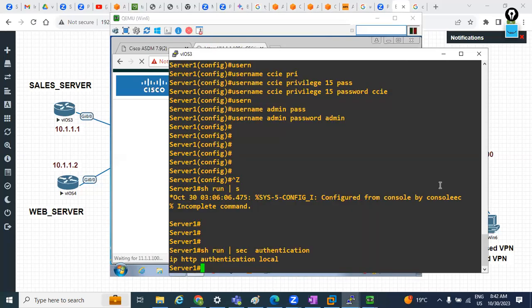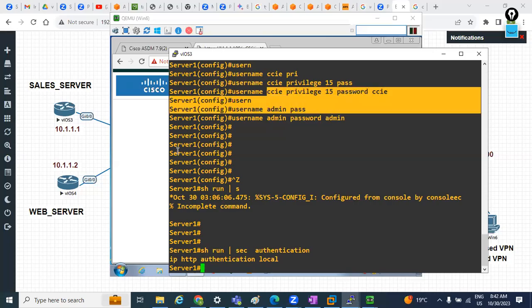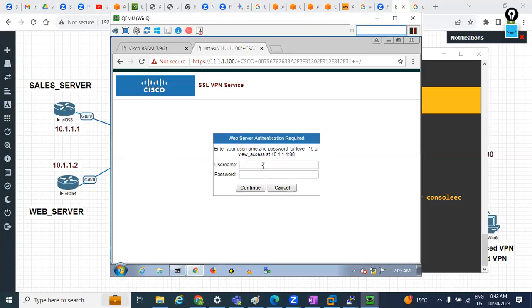I have configured two usernames: one is admin with privilege level 0 and another is CCI with privilege level 15. With privilege level 0, we are not able to log in, because the server itself is asking for your username and password for level 15 access. So we need privilege level 15 here, and I'm going to use CCI and CCI.